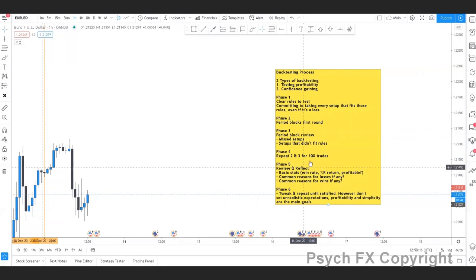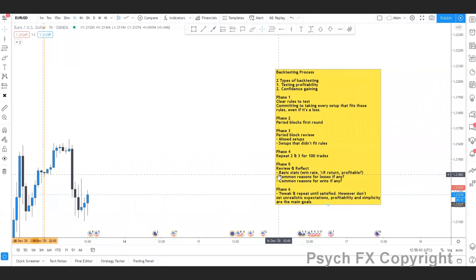A given for this with backtesting is you are going to want to journal all of the results. It doesn't have to be complicated, it can just be a screenshot and the result of the trade, you know, 3R, 2R, 4%, however you want to track it. Okay. But by doing that, it's going to give you confidence on paper, or I just use Google Sheets. But it's going to give you very clear evidence of whether it's working or not. You can't argue with the data there.